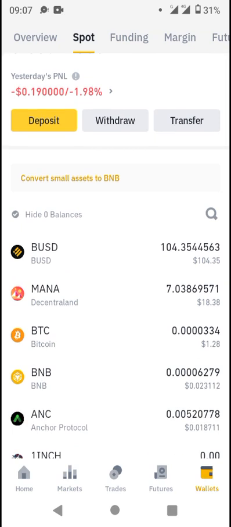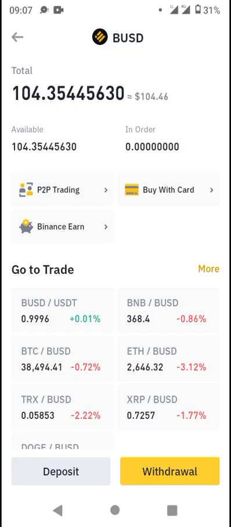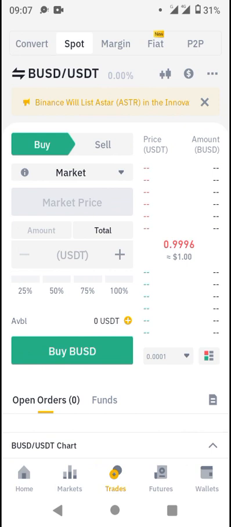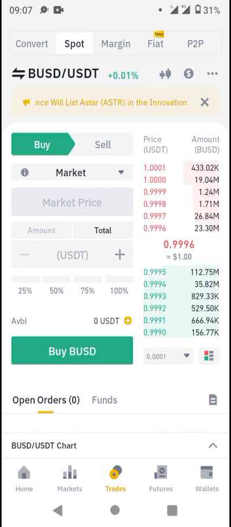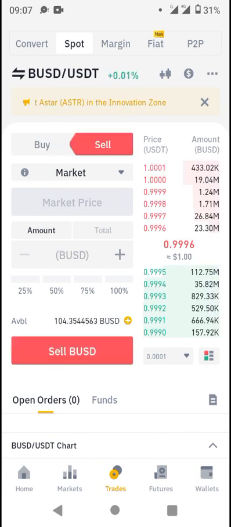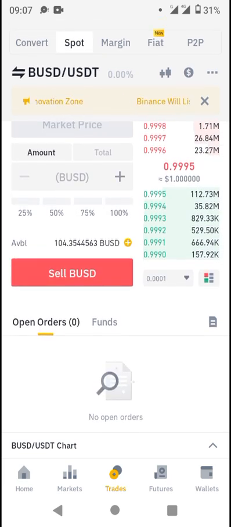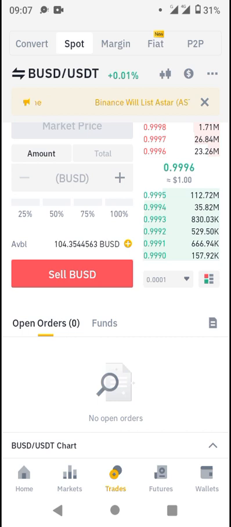So you can see we had $4 worth of BUSD before, but now I have $104 worth of BUSD. So if you want to trade, you can decide to go over to the spot market if you have a trade to perform, or you can see the number of BUSD you have, or use this BUSD for whichever purposes.